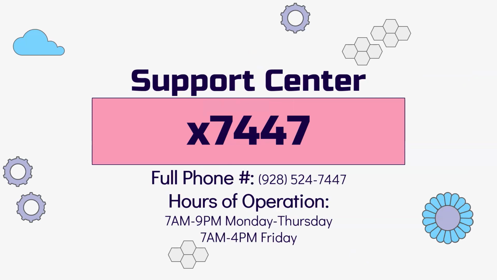If you're in a campus classroom or office with a phone, simply dial extension 7447. Alternatively, if you're using a personal phone, the full number for the support center is 928-524-7447. As an exciting update, the support center now has extended hours and live assistance is available from 7 a.m. to 9 p.m. Monday through Thursday, and from 7 a.m. to 4 p.m. on Fridays.